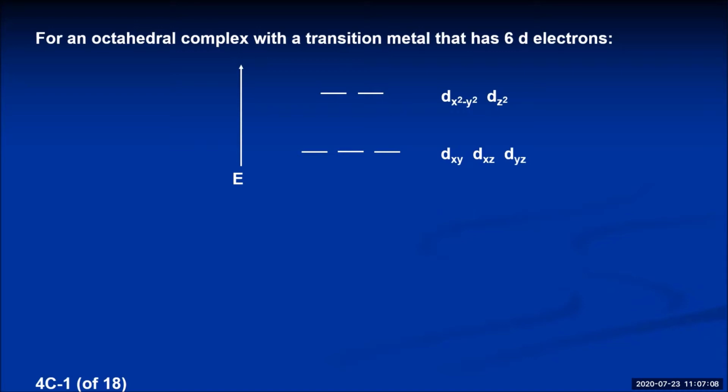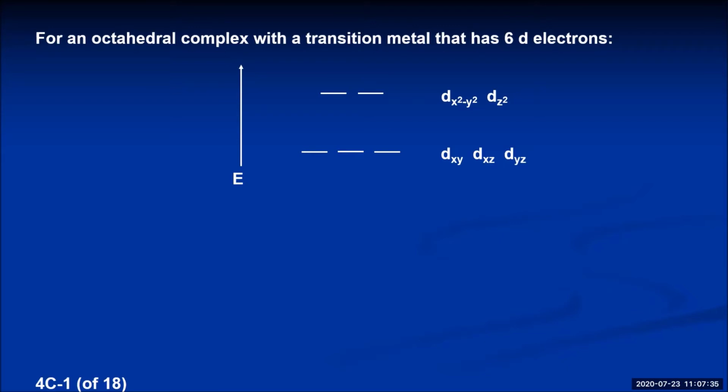So what we want to do is try to think about how the 6 electrons in the transition metal would go into these d orbitals if the energies are not all the same. And if you have a really big splitting energy, that just means the bottom 3 orbitals are so much more stable that the electrons are going to stay in those orbitals first and fill those completely before they even think about going up into the 2 higher energy orbitals at the top of our energy diagram.